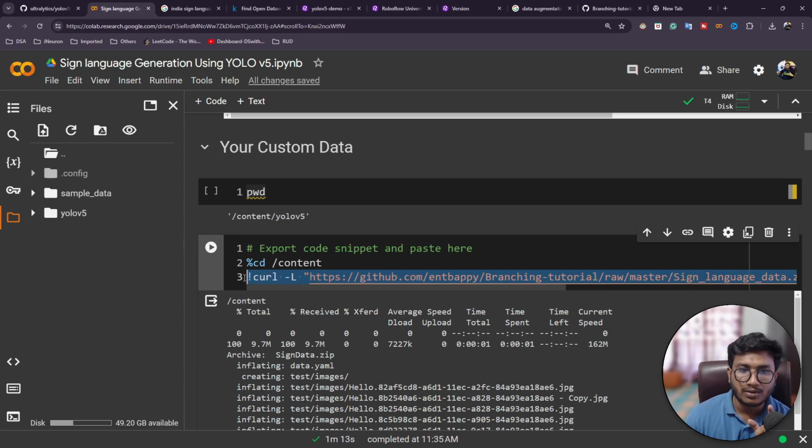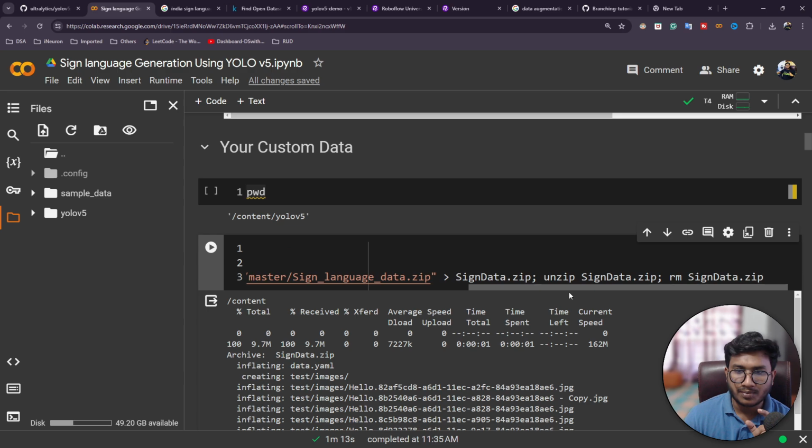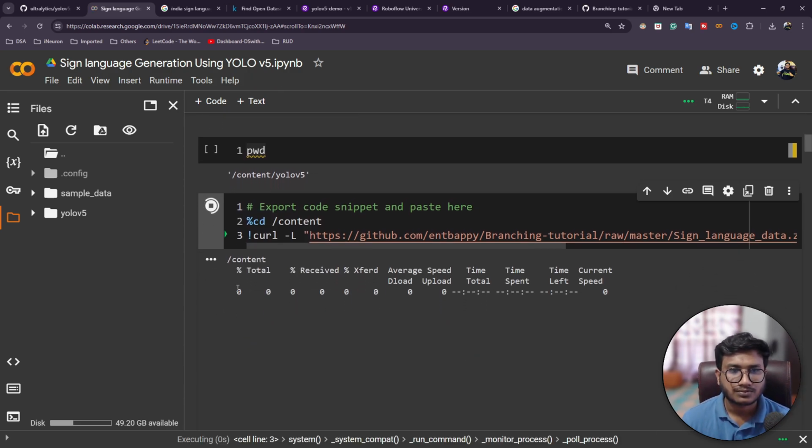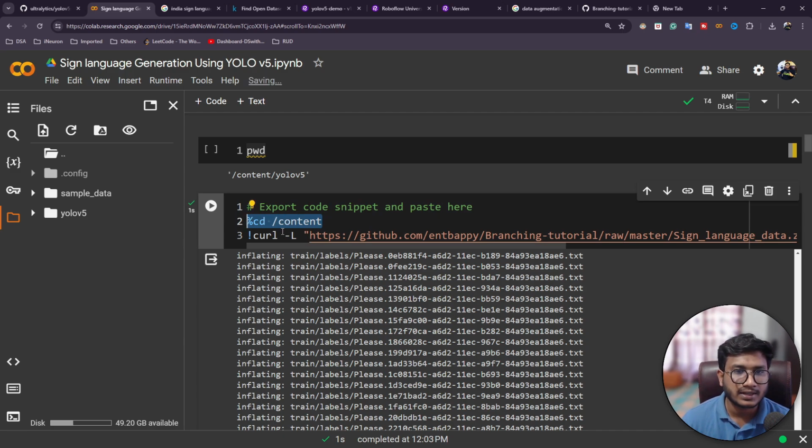But if you're using your own data, you can upload inside your repository and collect this link. Otherwise, you can also directly upload here. You can do both. I'm going to use this code snippet. Here I uploaded my data, and I'm doing the unzip operation. After that, I'm using my dataset. Let me show you. If I execute it, first I'm going inside the content folder, then I'm downloading the data. Now if I refresh, see, my data has been downloaded, and all the files and folders are visible: training, testing, and data.yaml. Inside that I have my images.